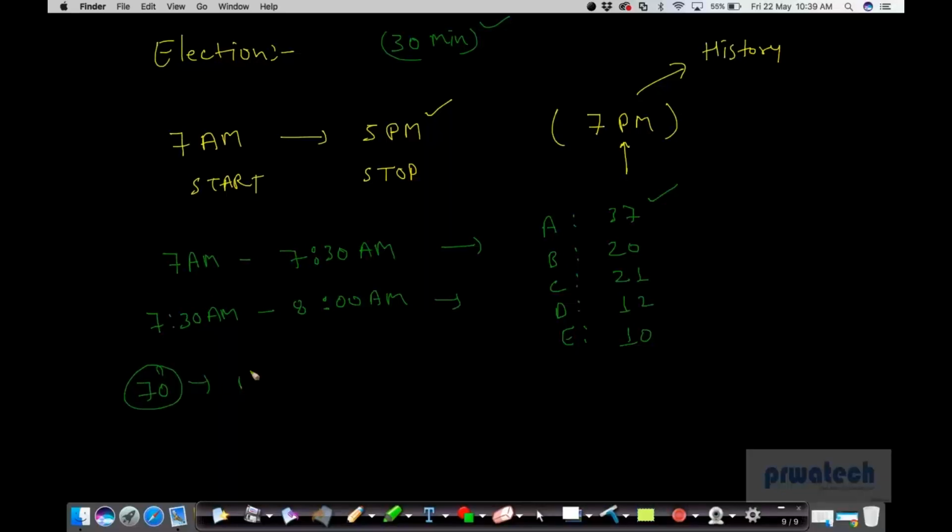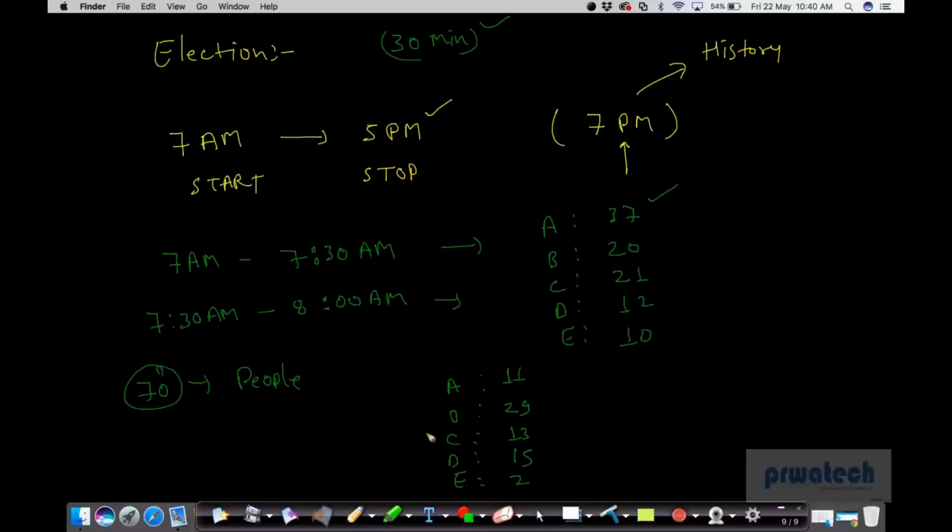Again, these 70 people have voted for each candidate, A, B, C, D, E. Now, this time, A is getting 11 votes, B is getting 29 votes, C is getting 13 votes, D is getting 15 votes, and this one is getting just 2 votes.